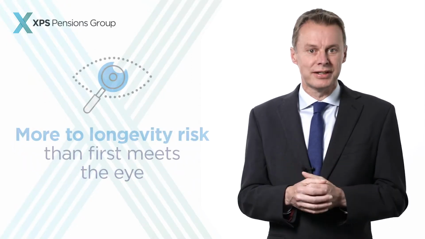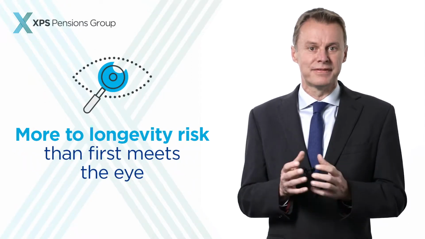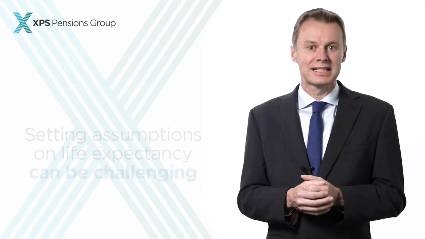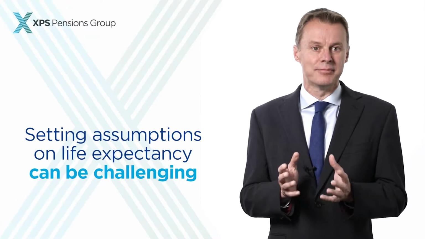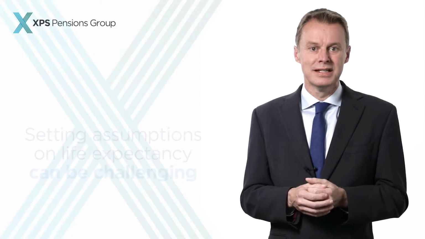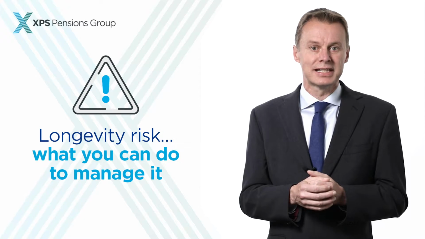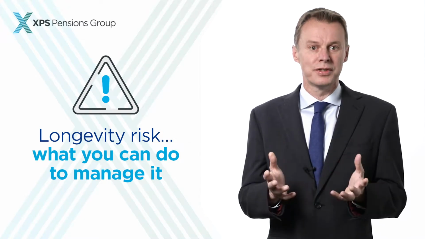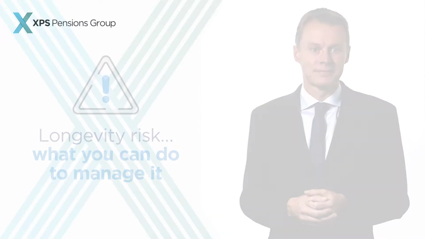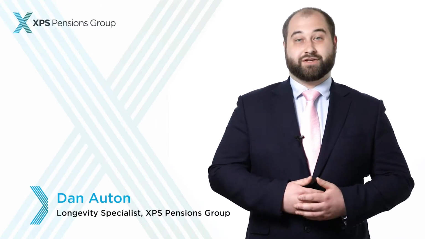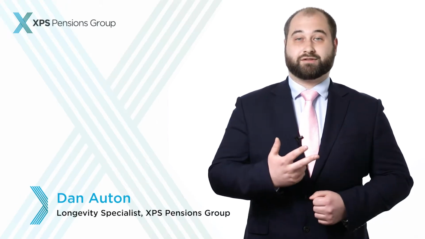This all goes to show there is more to longevity risk than first meets the eye, and why setting assumptions on life expectancy can be challenging. In this video, we will explain the key elements of longevity risk, and most importantly, what you can do to manage it. It is possible to break down longevity risk into three key parts.